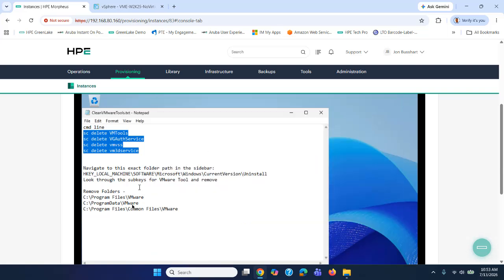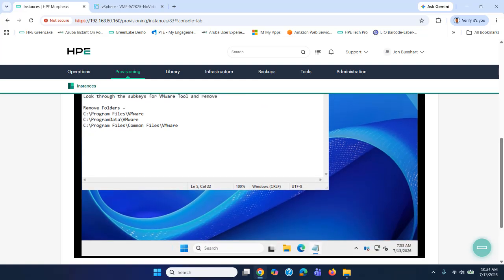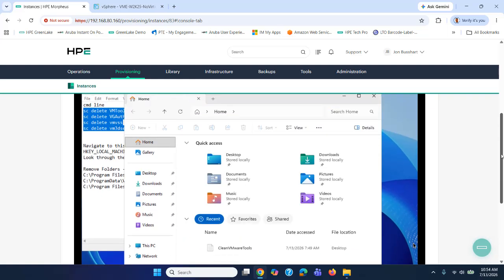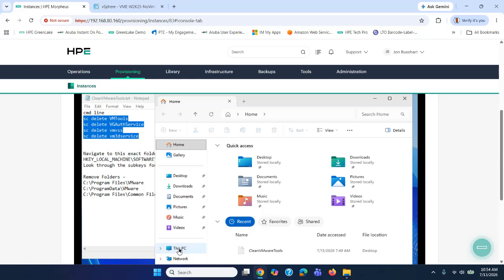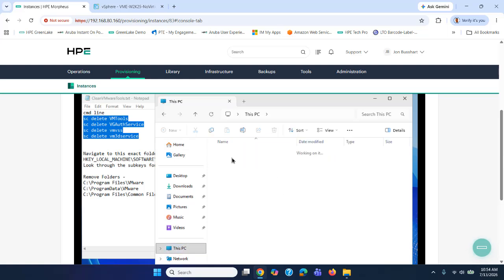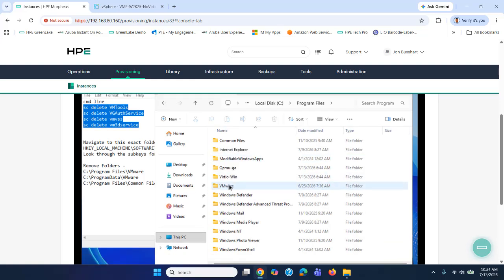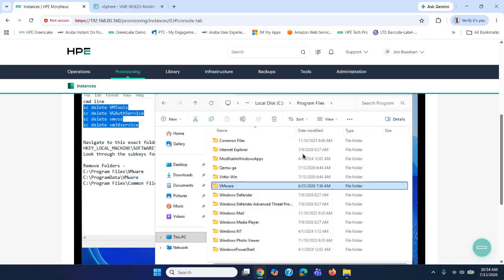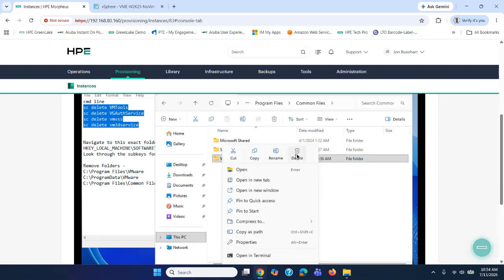And then you can clean up the folders. So we'll go into the C drive, Program Files. Delete that. We'll go into Common Files, and then we'll delete that as well.